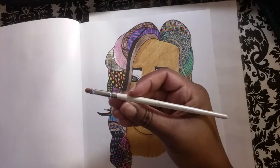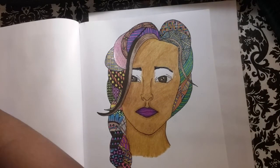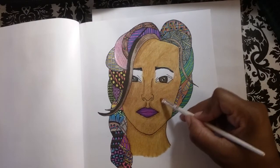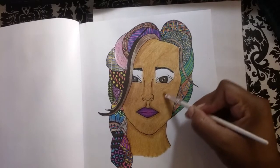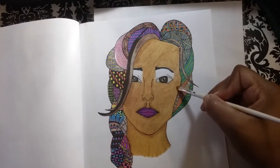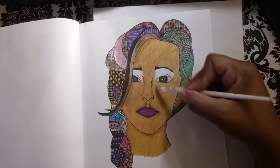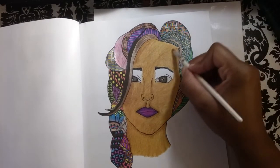And this is actually an e.l.f. professional concealer brush. It's not even a paintbrush. So it's a makeup brush that you can get from Walmart or Dollar Tree for $1. And it seems to be working well. Put a little bit more on my brush. And I'm going in small circles, not pressing down hard on the paper. This is really working out very well.